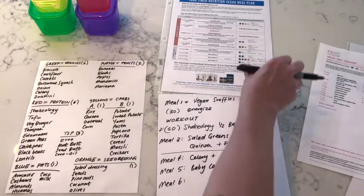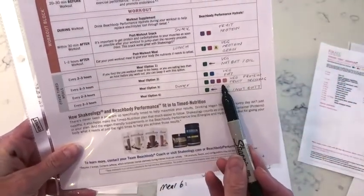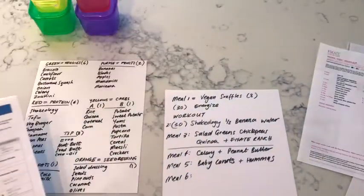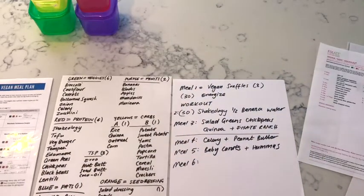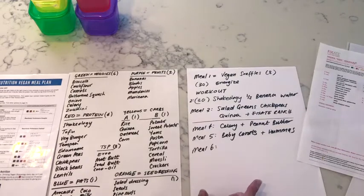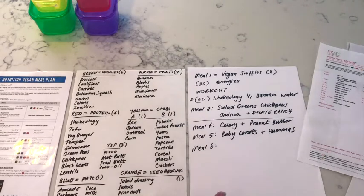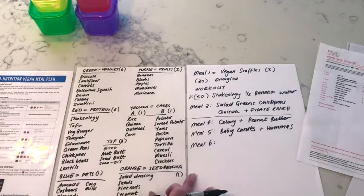So this one I have more containers. I have a purple, a red, an orange, and a green. So I need to think about how I can make something that goes together with all those containers. I can look on Fixate and see if there's any recipes that they suggest, or I can just make something up. On the meal plan, you'll see that marinara sauce actually counts as a fruit.